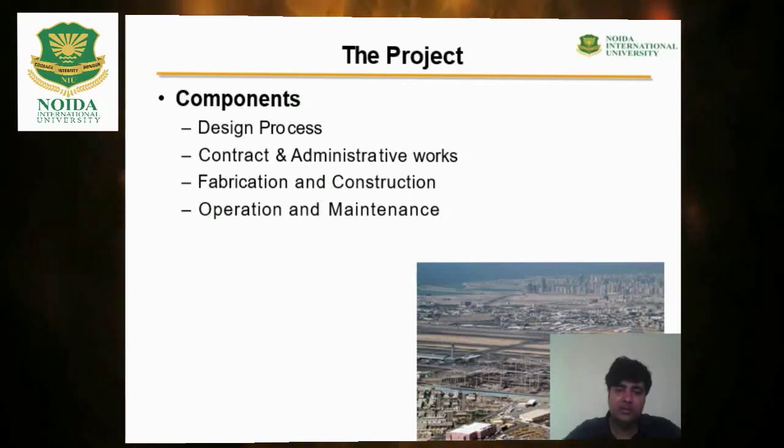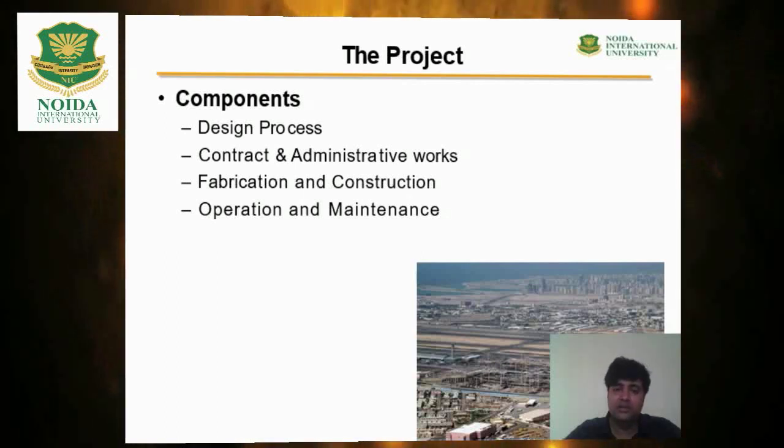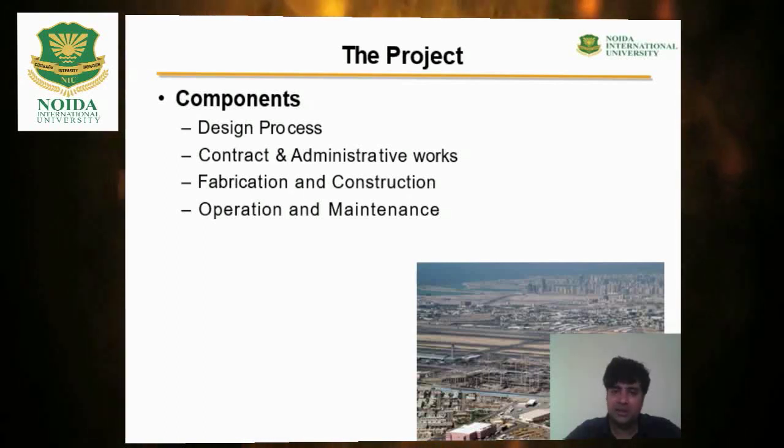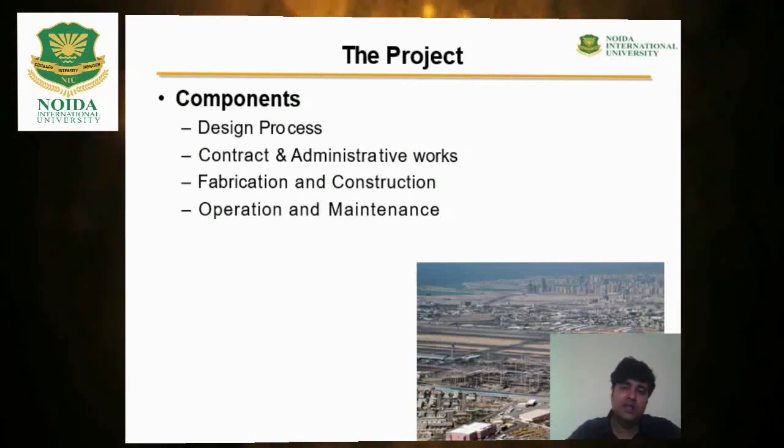When we are done with fabrication and construction, we have to operationalize that structure and maintain it. Maintenance is the upkeep of property, machinery, systems and facilities, including buildings, utilities, infrastructure, roads and grounds. We keep up the property so that it remains useful up to the service life of the structure.